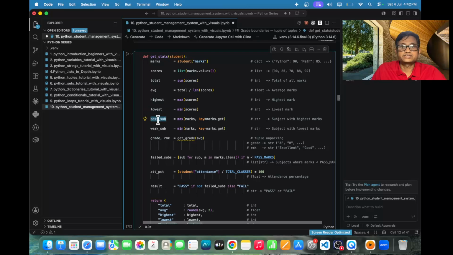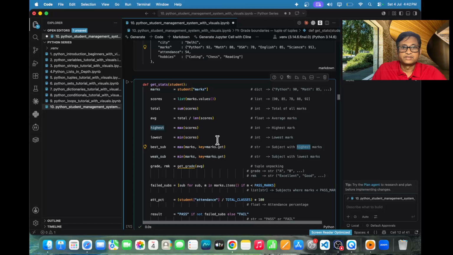Now best subject, maximum marks, key is equal to marks dot get. So the subject with the highest marks, this will provide the subject with the highest marks. In the same manner, it will provide the subject with the lowest marks.